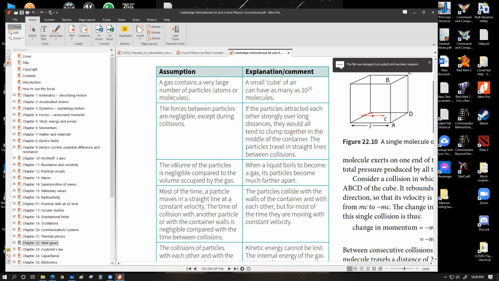That's the key idea. Now, why is it important? Because for an ideal gas, we are considering the particles to be of 0 dimension. We're considering the gas particles to be particles. The key concept of a particle is that it has considerable mass, but it has 0 volume, which means it doesn't have any dimension, pretty much like a dot. So this is important for our mathematical approaches as well.